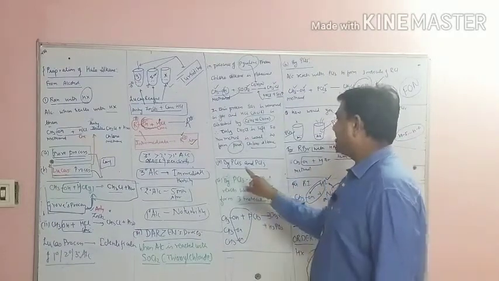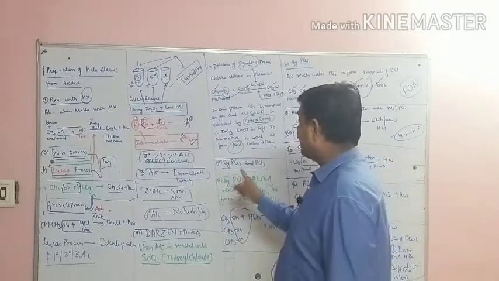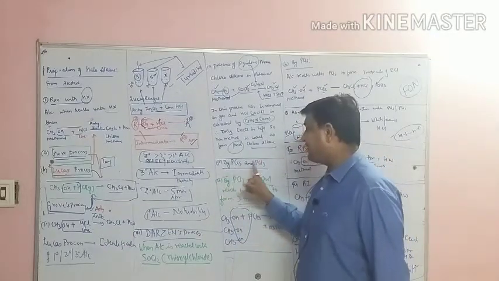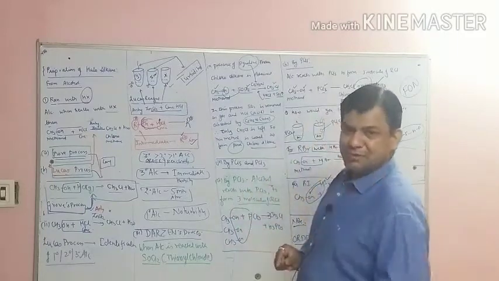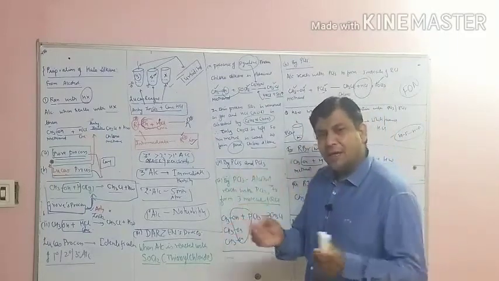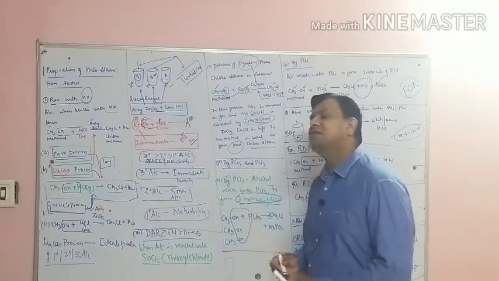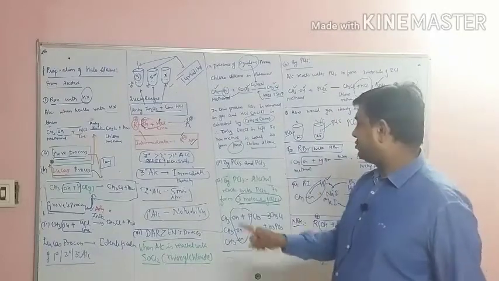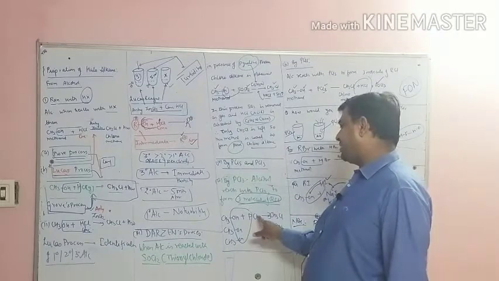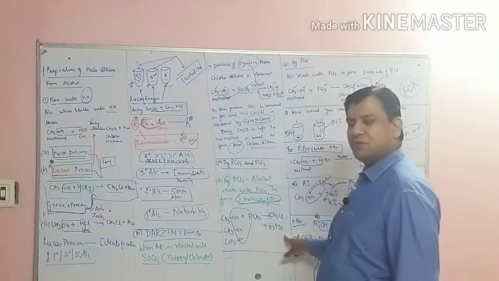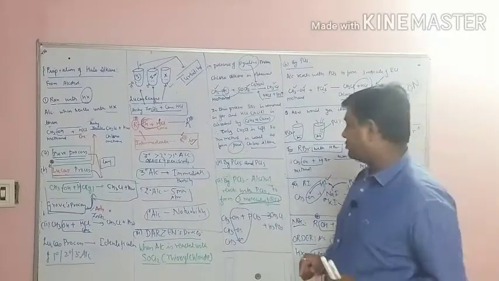Now see. Next is by PCl5 and PCl3. The fourth method. We have gone through three methods. This is the fourth method, by PCl5 and PCl3. Very important. Alcohol when it reacts with PCl3 will form chloroalkane. But the main point to be remembered is that three molecules of chloroalkane are formed. CH3OH, CH3OH, CH3OH react with PCl3, H3PO3 is removed as phosphorous acid, and CH3Cl, CH3Cl and CH3Cl, the three molecules of chloroalkane, are obtained.